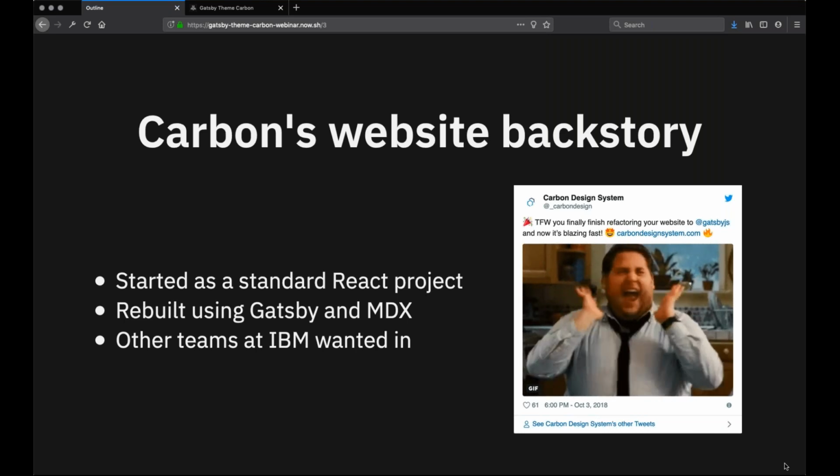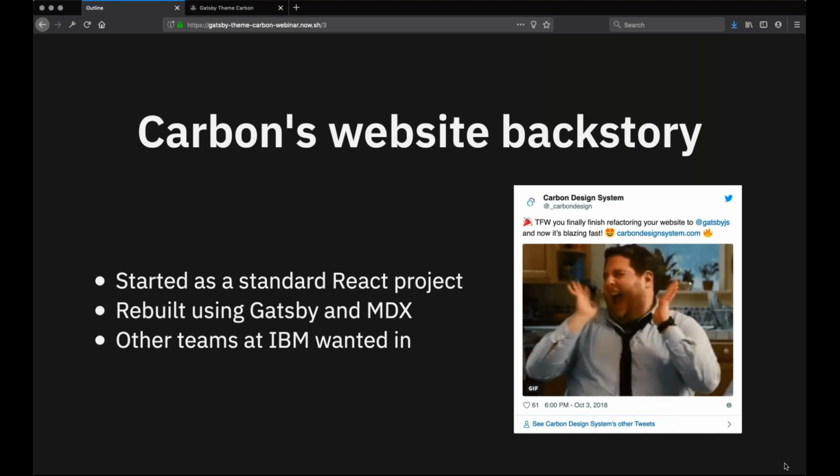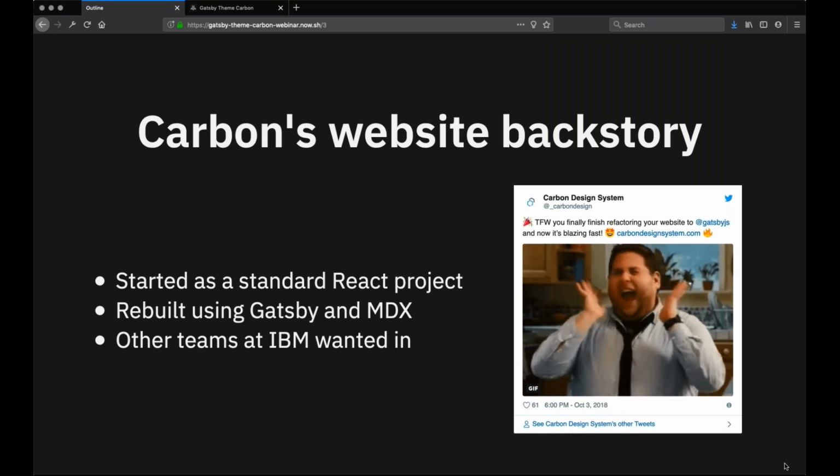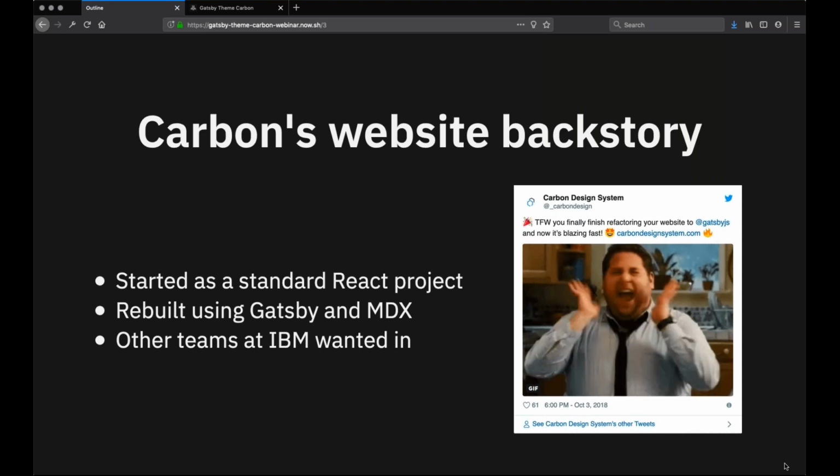So around last summer, the dev team made the decision to switch to Gatsby, and our updated site launched in October, which was awesome. We were able to quickly onboard our visual and content designers, get them up and running and editing content. And then I'd say a couple months after we launched, we got the conversion to MDX, which was finished maybe in January. So that made it even faster and easier to update.